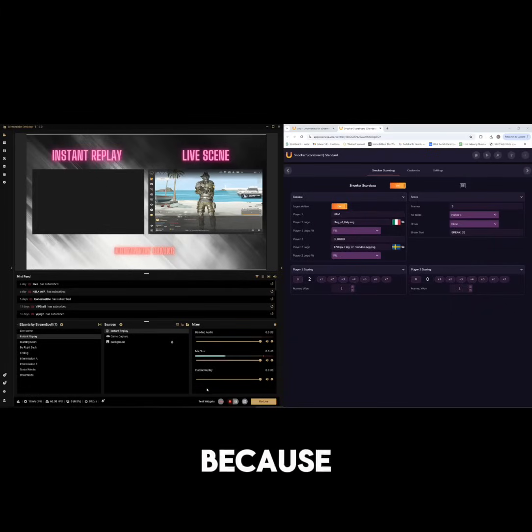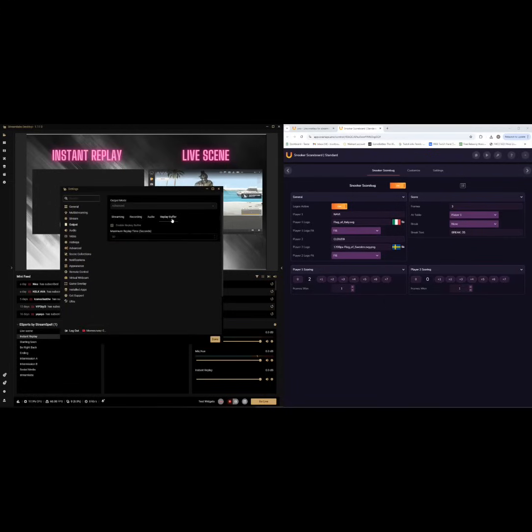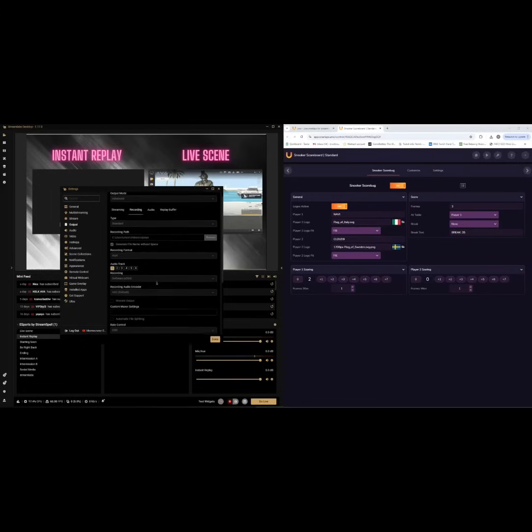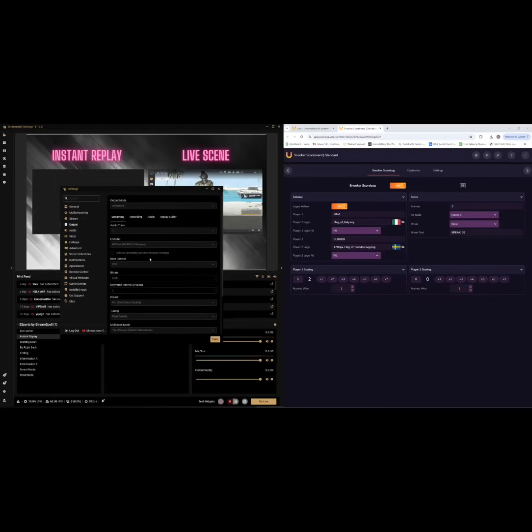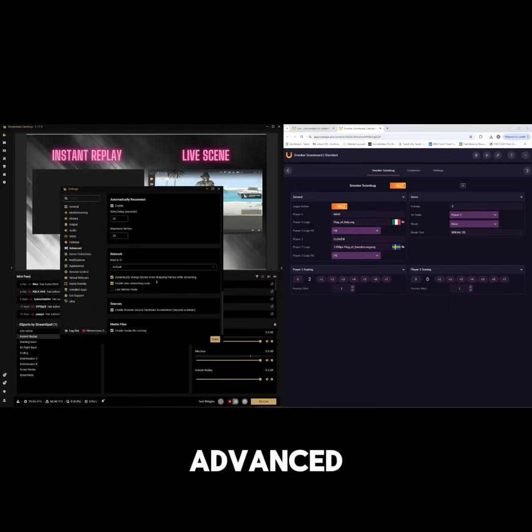Because I'm recording right now, I'll have to turn on this, right here. This is called replay buffer. It's already turned on for me, but in the settings, in the output, was it in output? Let me double check. I think it was maybe in advanced.